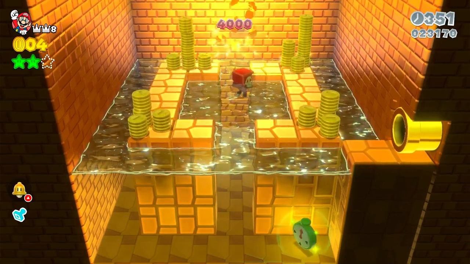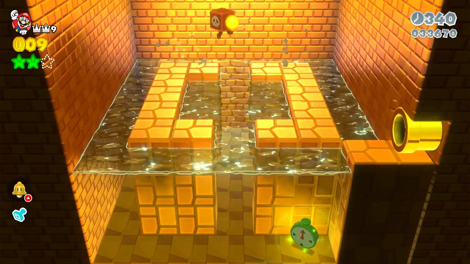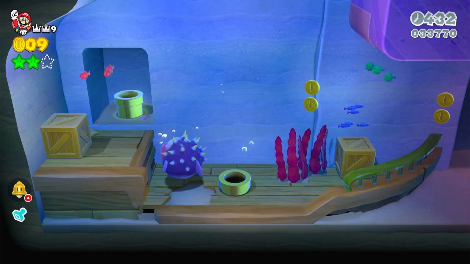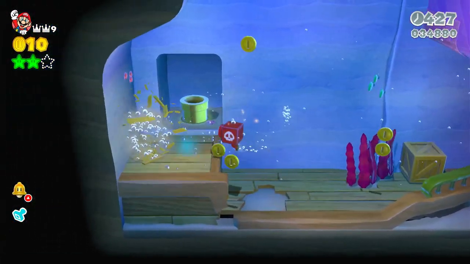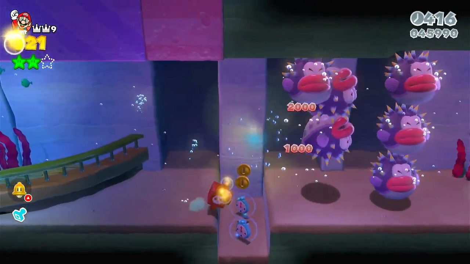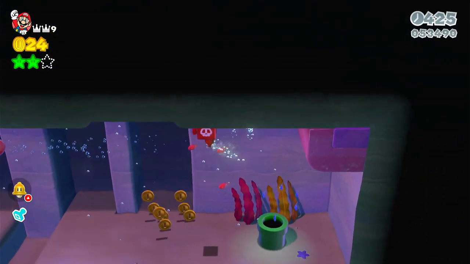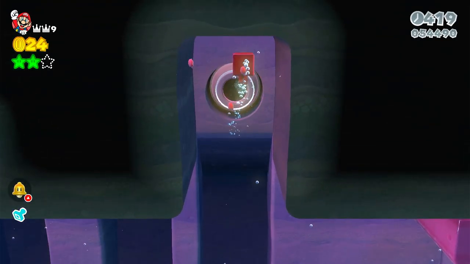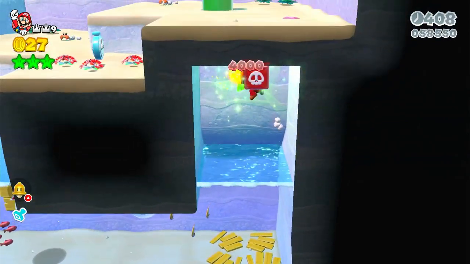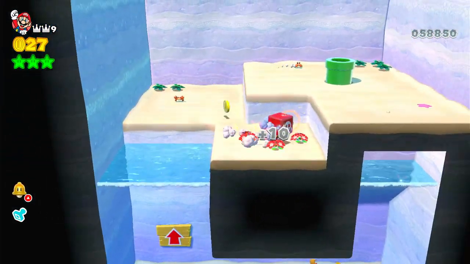Oh! The gold area! We got the star coin already. Got the time. Yeah, I got that. Got you! Got you guys. Gonna go and kill you all. Oh, there's something up here. Right here. Right, there we go. Let me go through here. There! Got everything.